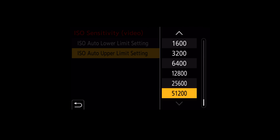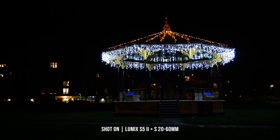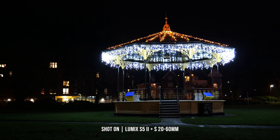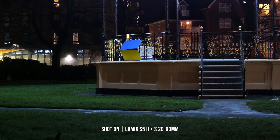Along with better low light focusing down to minus 6 EV, the Mark II sees an improvement to its noise sensitivity. With an ISO range of 100 to 51,200, you are able to shoot in dark environments or capture your subjects handheld with a higher shutter speed. With dual-native ISO technology, you can capture cleaner footage in areas where lighting is a struggle, such as filming a wedding or in a theatre. As you can see, I move up through the ISO range, and although the lights do blow out and there is visible noise, even when shooting at 51,200 ISO your content is still pretty usable.